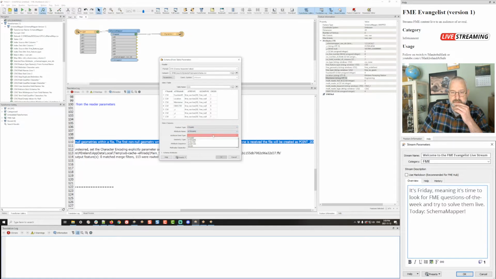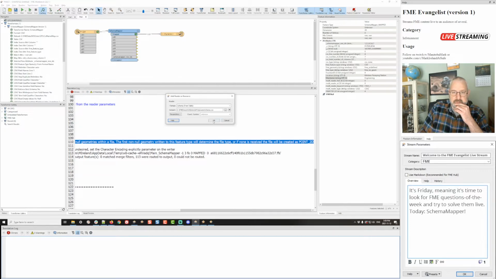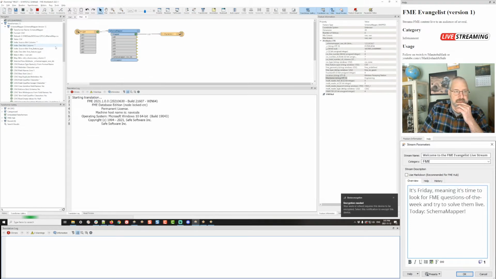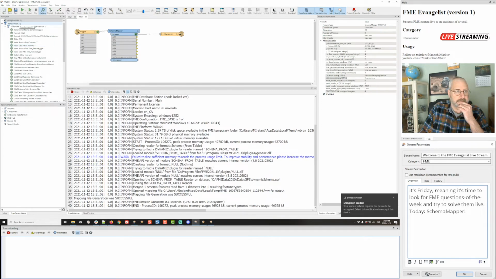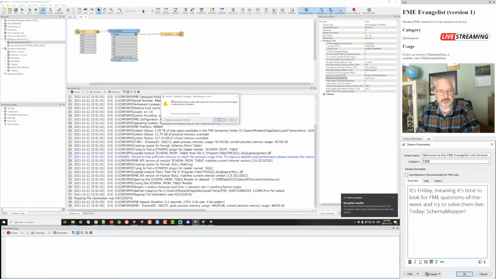Attribute name, attribute type, geometry type, attribute sequence, not that it really matters. Okay. Schema from table. So we have two readers now. I'm going to get rid of that CSV one, so we don't need that.